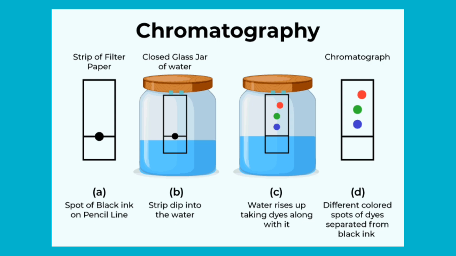Chromatography is based on two phases, the mobile phase and the stationary phase. The mobile phase comprises the solvents and the mixture to be separated, while the stationary phase comprises the medium on which the separation is carried out. You can pause the video and read the picture above. Chromatography is based on the different rates at which different constituents in a mixture will be adsorbed on an adsorbent material, and also the rate at which they migrate, traveling through the material. Chromatography is used to separate pigments of mixtures like drugs, inks, and dyes.